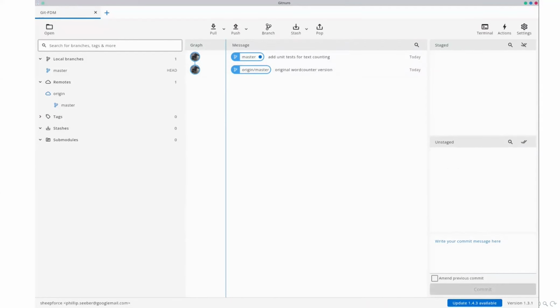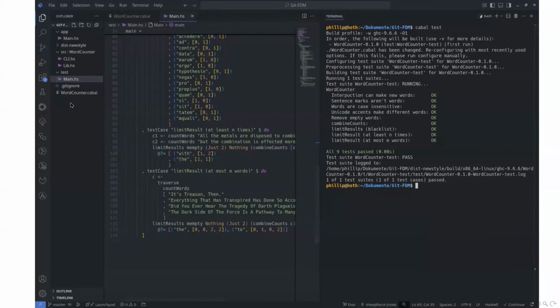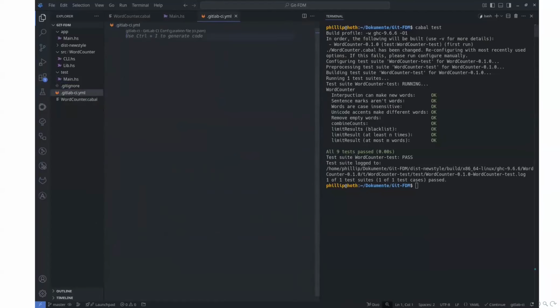But before we do that, let's instruct GitLab to run our test suite automatically. For GitLab, this happens if you put a .gitlab-ci.yml file in the root directory of your repository. And we have to instruct it how to run our test suite. First, we define some global defaults. In that case, we define a context, a Docker image, in which our tests run. This is a Docker image which contains pre-installed Haskell tooling because I have written my program in Haskell. I also can set some environment variables that would be present in each step.